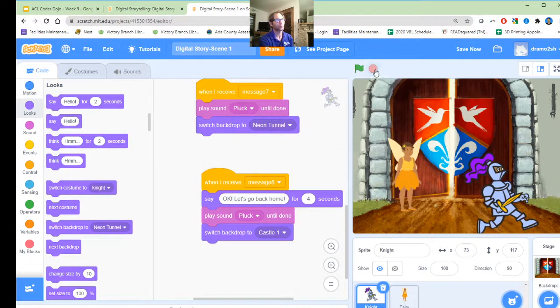Then you can narrow down where the problem might be. You can always rewind this video if you need to, play over sections, and check your code on your computer against the Scratch project I'm doing here.